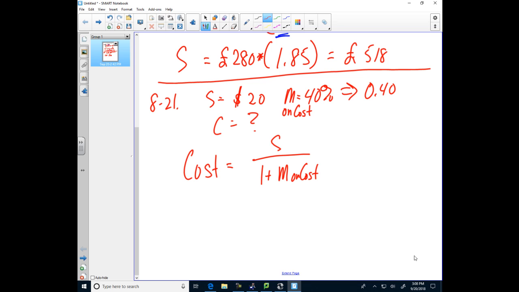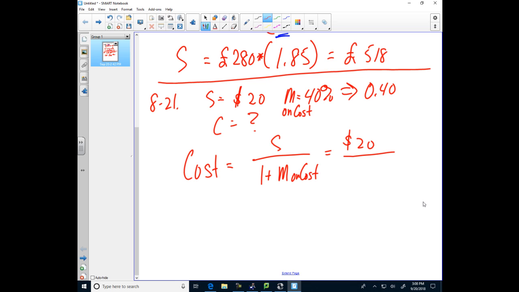So does everybody see where I got that? It's right there, bottom left-hand corner. And how did I get there? I wrote down what I've got and also what I'm looking for. Then I went looking for a formula that's already in the right form, where what I'm looking for is on the left, everything else is on the right. And there it is. So let's fill in our numbers here.